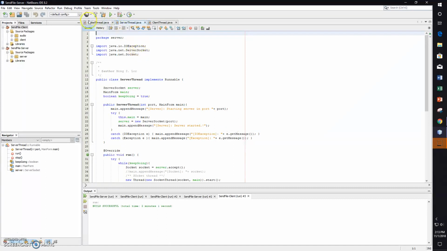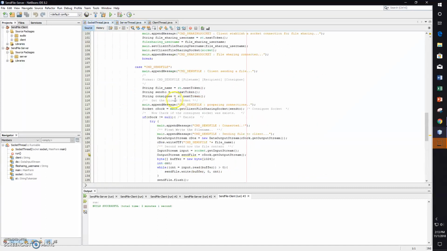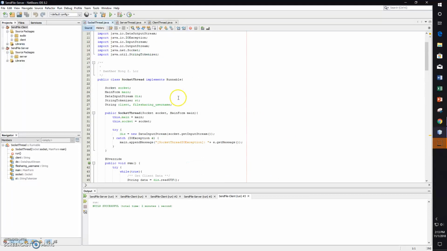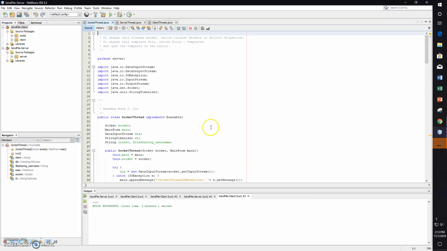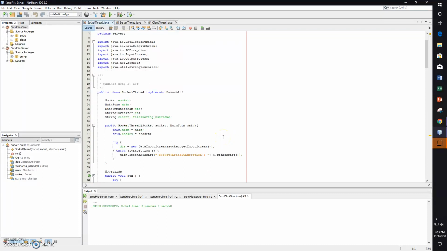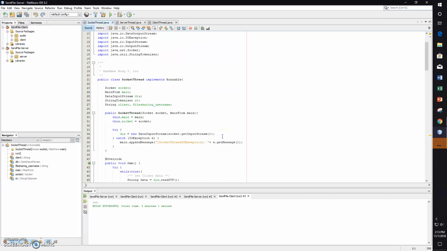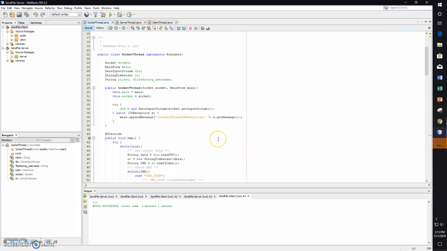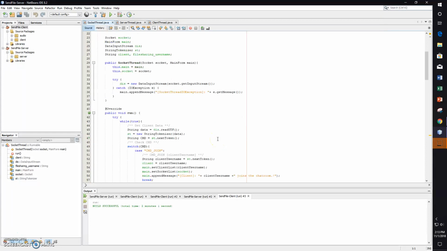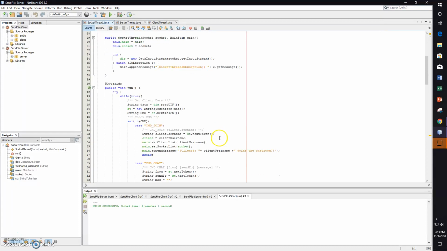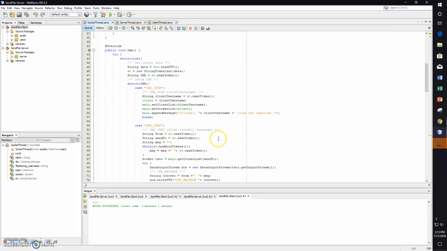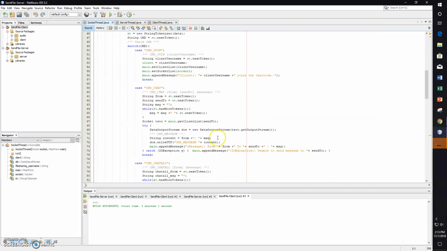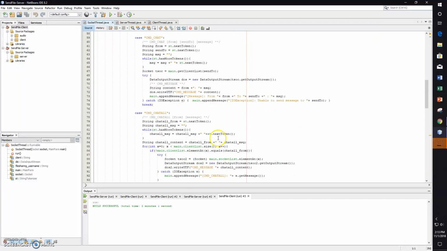With the server thread, I also added a socket thread. The socket thread helps me make the connection more accurate, so I'm not talking to someone on the other side randomly. It has ports and IP addresses that I can set, and it makes the connection more accurate that way.